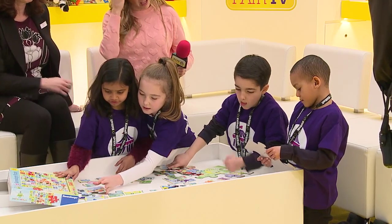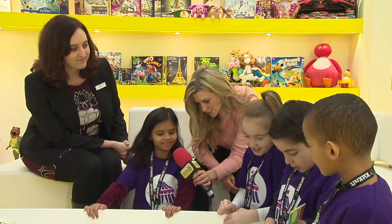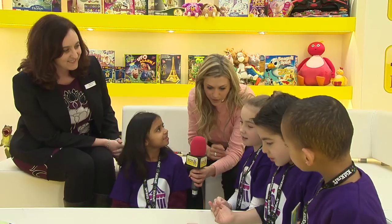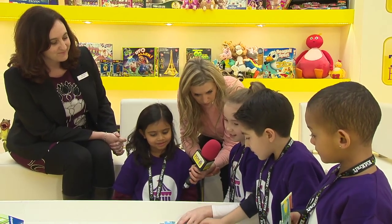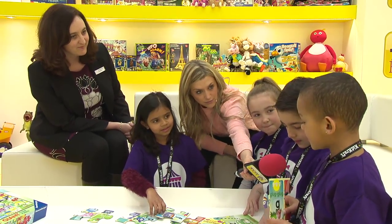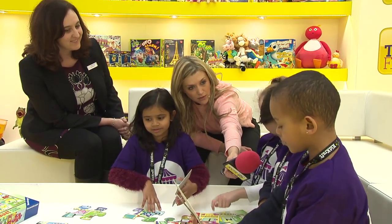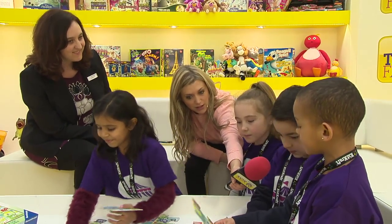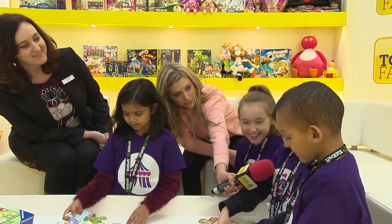Let's find out what our team are thinking. Hallie and girls, what are you thinking of this puzzle? It's fun! Do you like it? What do you think, Sienna? It's very good and it helps the little ones learn. Boys, what do you think? It's hard, but you've got to find the matches and then put them in the right order. Elliot, you seem to be enjoying it. Yeah! Good lads, excellent, you're doing very well.